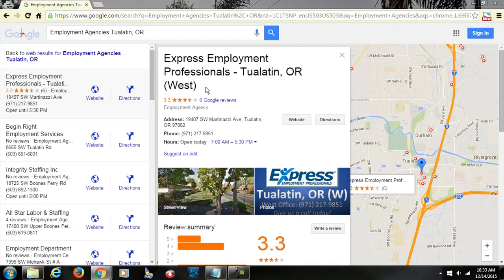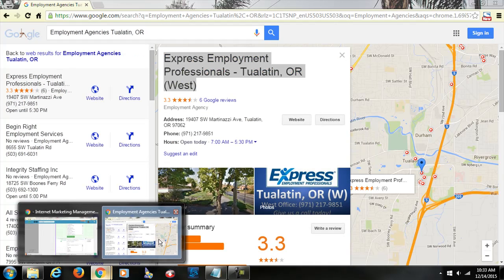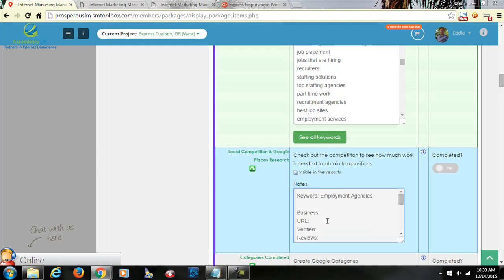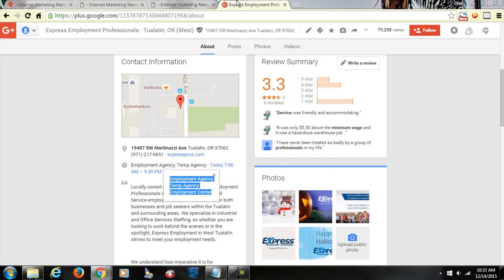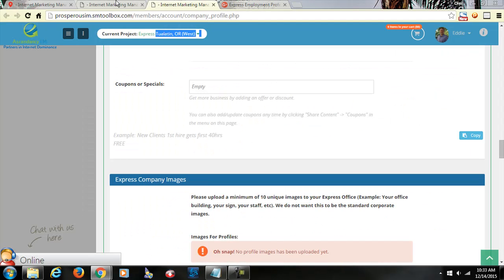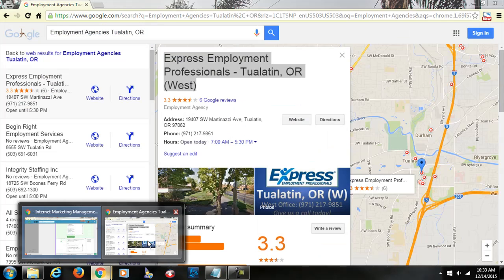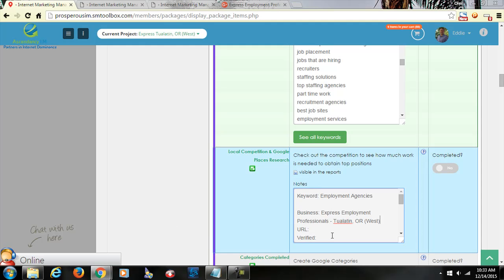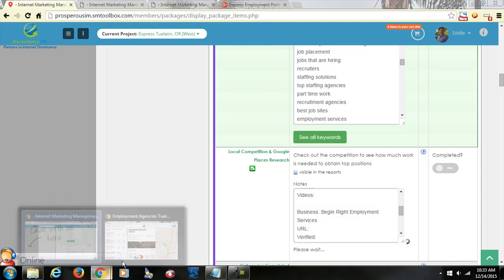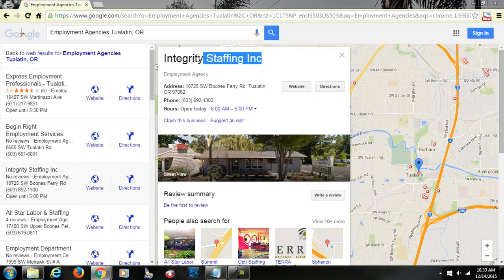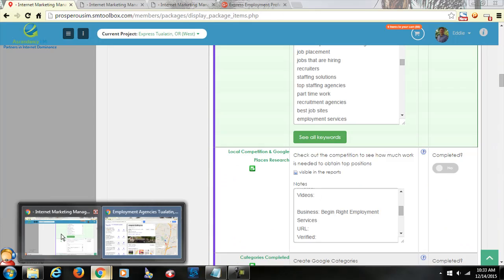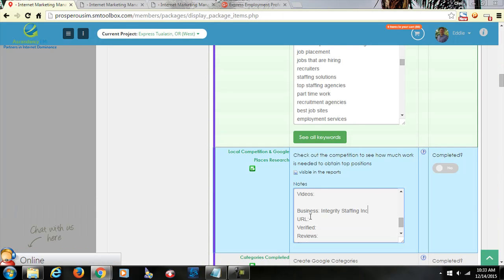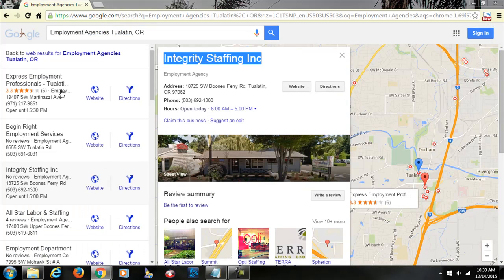We're going to click on this and grab the name of the business. Since we're already on this window, we might as well do this for all of them. Oh yeah, it's on a new window. Grab this one, and then grab this one. Then we're going to grab their link.